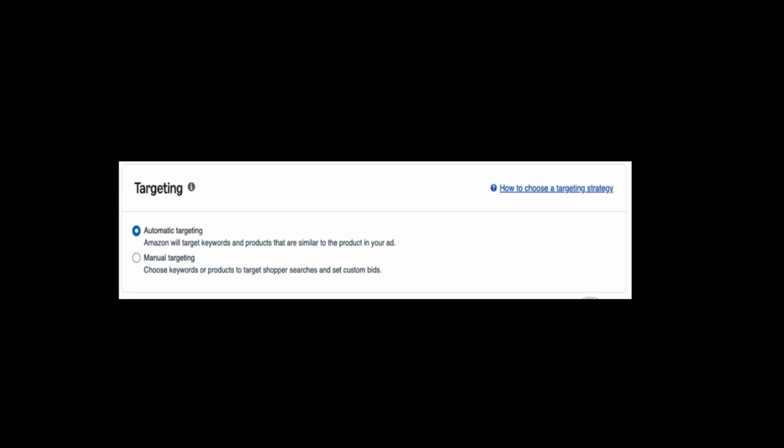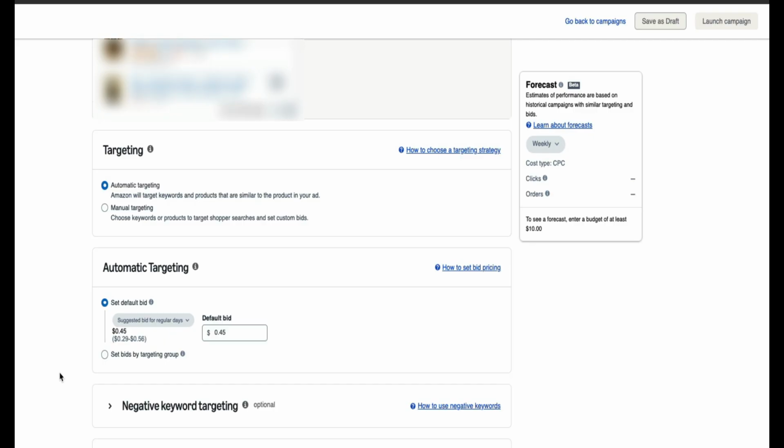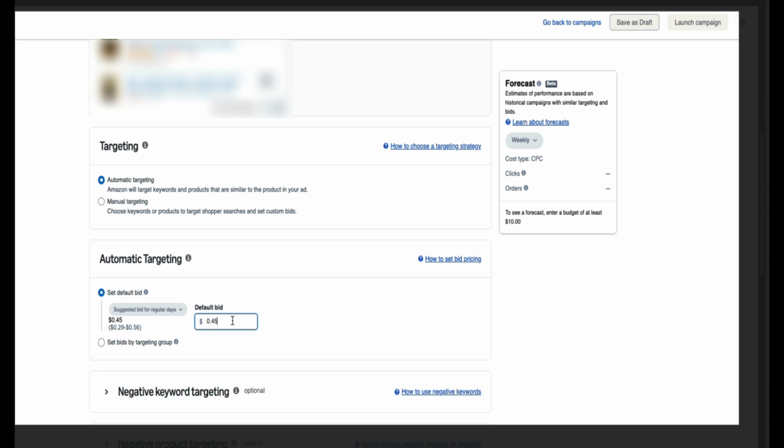For your very first ad, you're going to leave this on automatic targeting. That's fine. But when you go down to the bid, you can see the default bid. They give you a range, but then they also default it over to the higher end of that range. What you're going to do is just go below the minimum range and start out really slow to see if you can get them to show your ad for a lower price. Amazon advertising is an auction, so you're allowed to bid whatever you want.